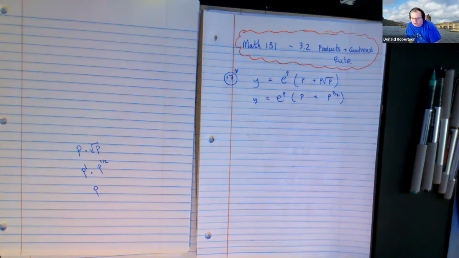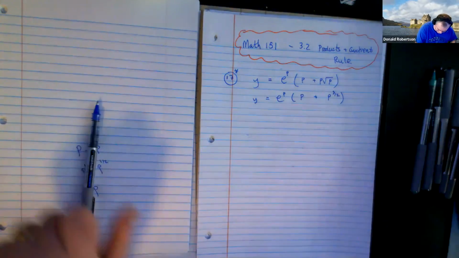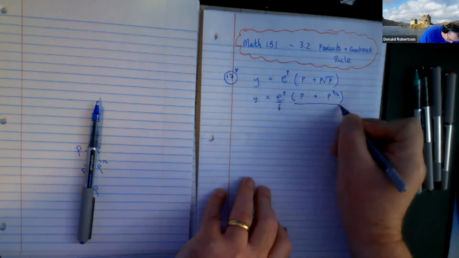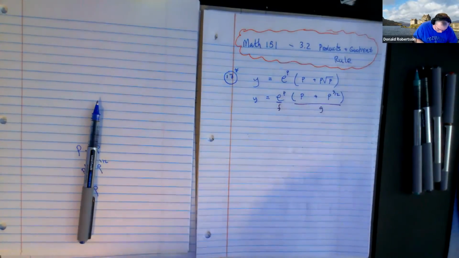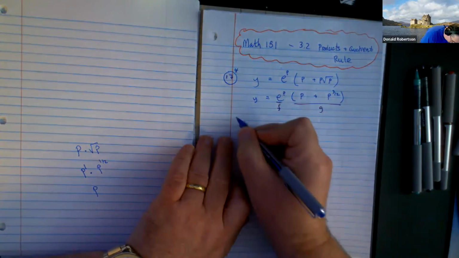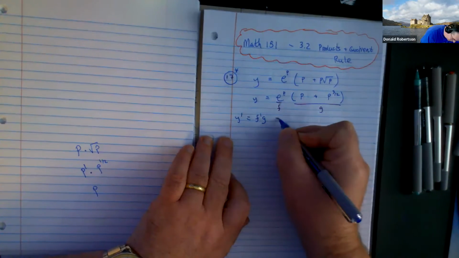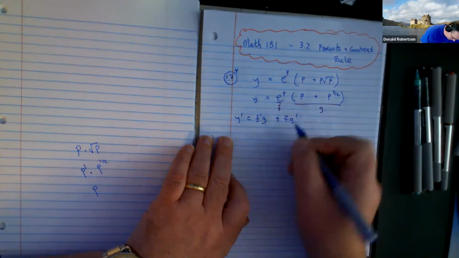Do you see, if you didn't notice that, wouldn't that question get really weird and really difficult? Because you wouldn't really be sure, how do I differentiate p square root of p? I guess you could go down this rabbit hole where you do a product rule and go really messy. Now, it's not pretty. I'm not saying this question's easy, because it isn't. But if we call this guy f and we call this whole thing g, we should then be able to do the differentiation. So the derivative is going to be f dash g plus f of g dashed.